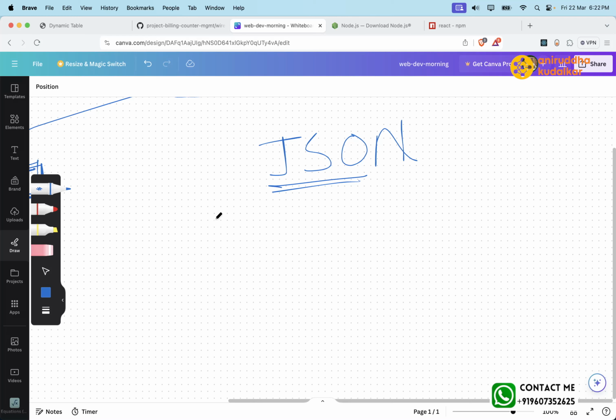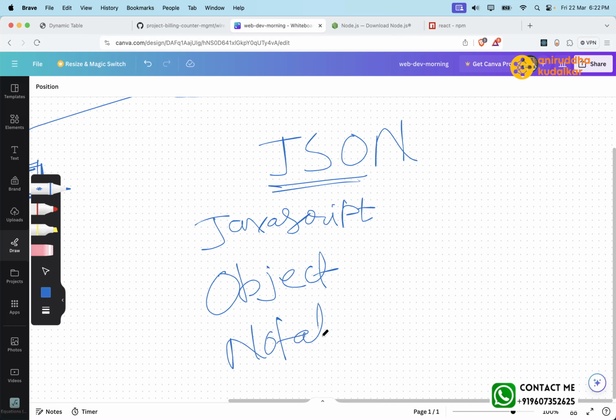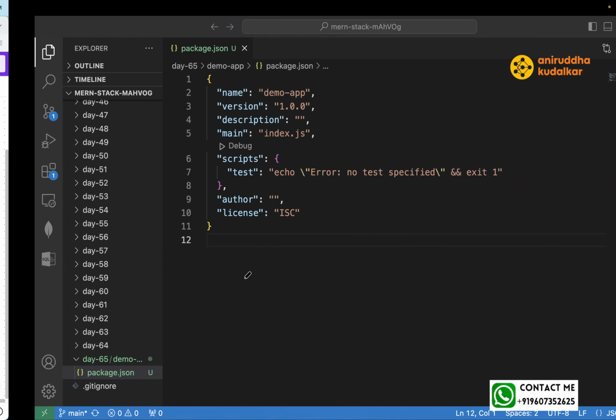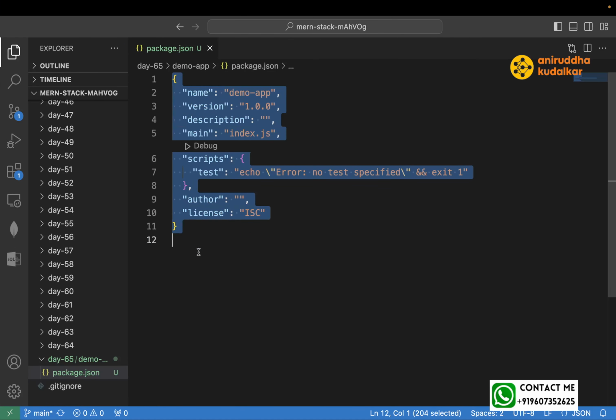When you talk about JSON, JS means JavaScript, O means Object, N stands for Notation. JSON is a format which will look like a JavaScript object.